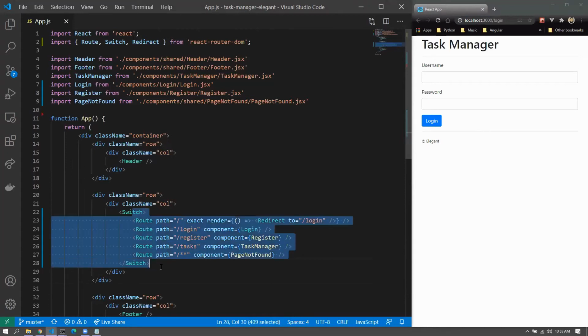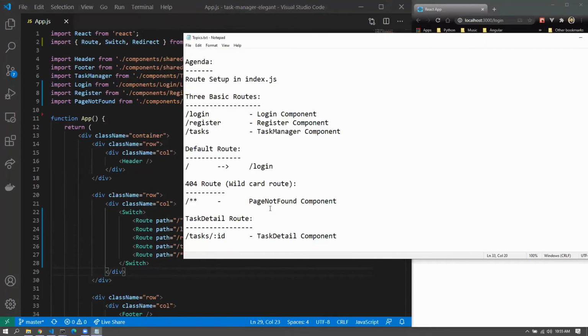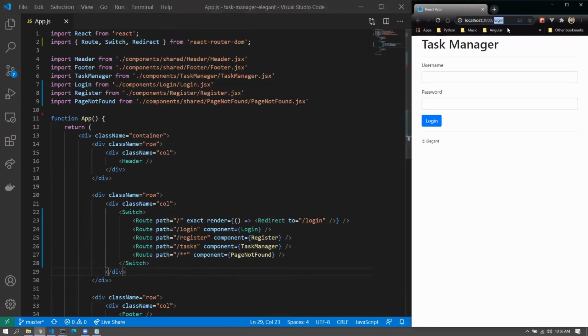All right, so this being done, we would now like to go for the task detail component. We have done the 404 component and then the task detail route itself. So we'll first get the task detail component created. And then inside the tasks, I would like to keep a link on each and every task so that I click on it and I can go to the task detail. The task detail would be really simple, just that we need to get the ID of the task from the URL.